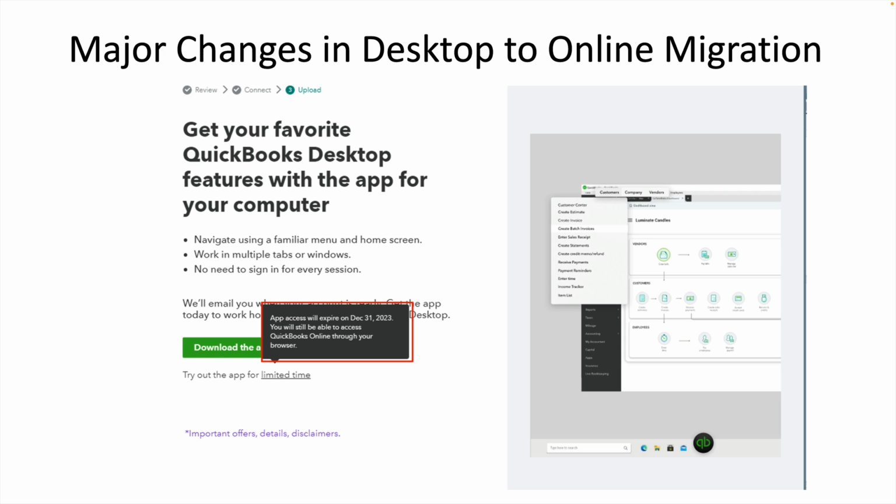Okay, so I'm gonna run a quick polling question, and I'm building it really quick. So I'm gonna do yes, I love it. Yes, it's okay. And then I'll do no, tried it and hated it, or no, never tried it. Okay. All right, let me save it really quick. So, polling question: are you using the QuickBooks Desktop app for Windows that runs QBO? Again, this is not QuickBooks Desktop. This is the QuickBooks Desktop app to run QBO. So are you using that at the moment?